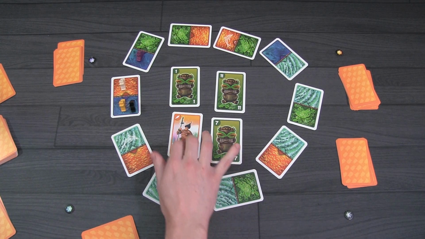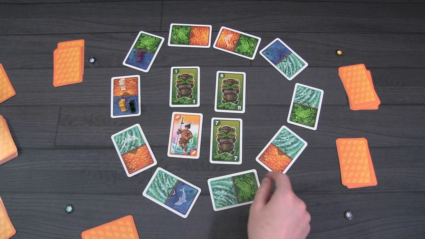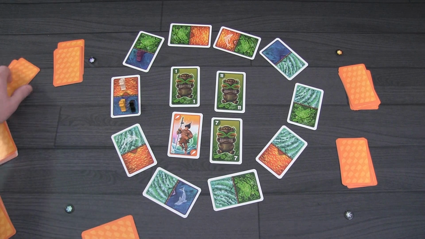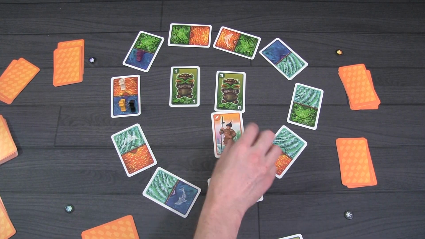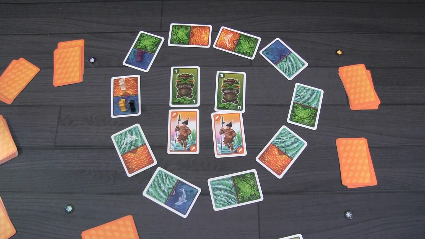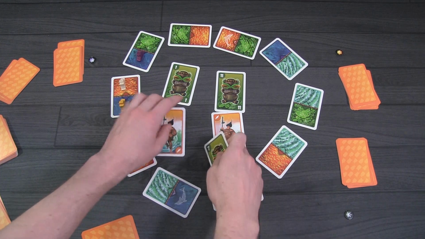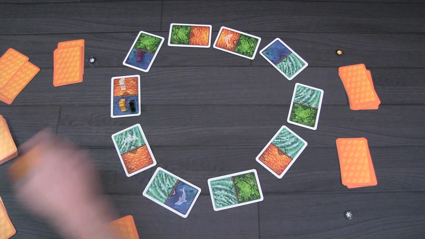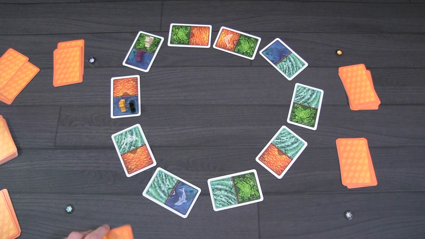However, if multiple Kanaloa cards get played into the same trick, the later one played would win. So just to show as an example, if the black player played a Kanaloa card, then the white player played a Kanaloa card, white would win because theirs came later. But going back to how we had it, they would still win the trick, move their boat forward 1 space, leapfrog over into the green space.